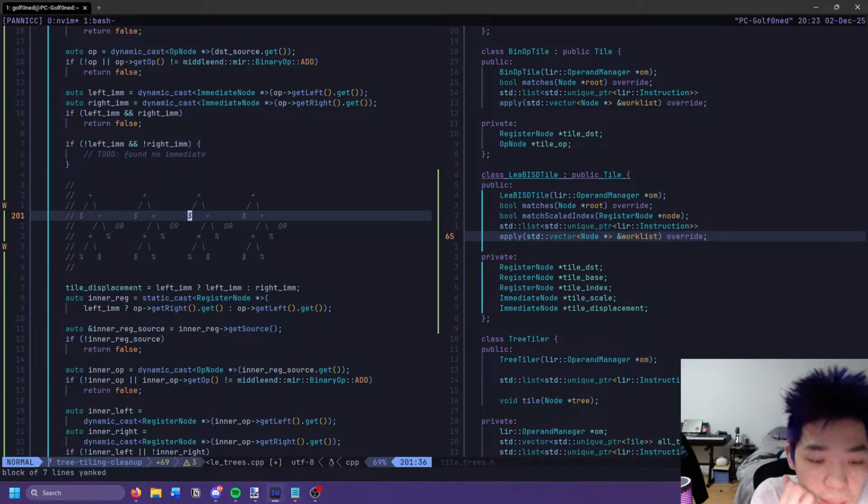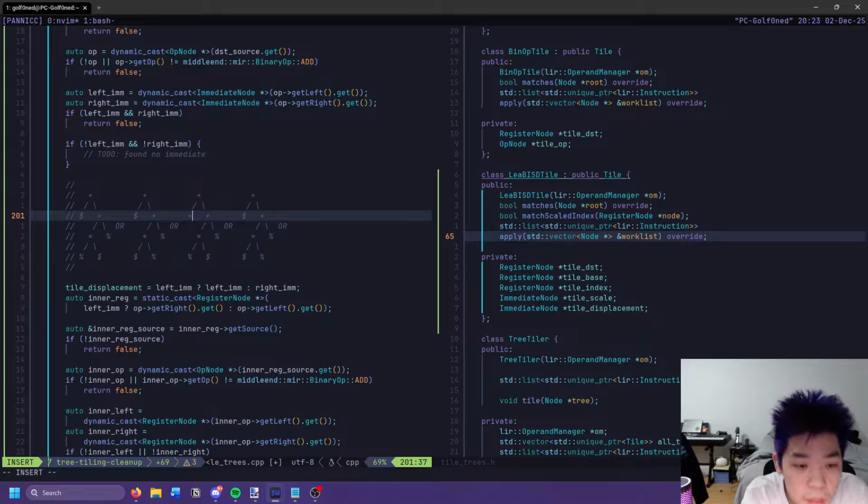All right, let's flip these. Okay, so the bottom stuff looks like it's still fine. This should just be immediate. This should also just be immediate. There's definitely an easier way for me to do this. This was really troll of me to try to do this by hand.